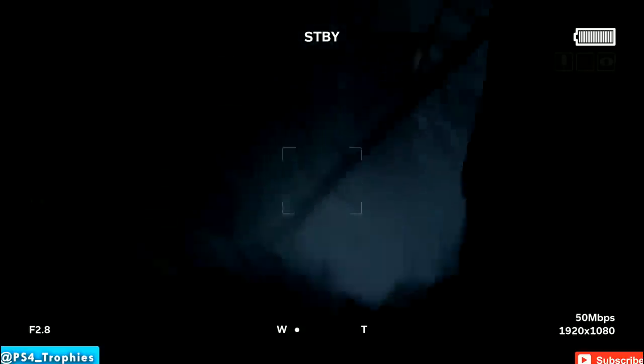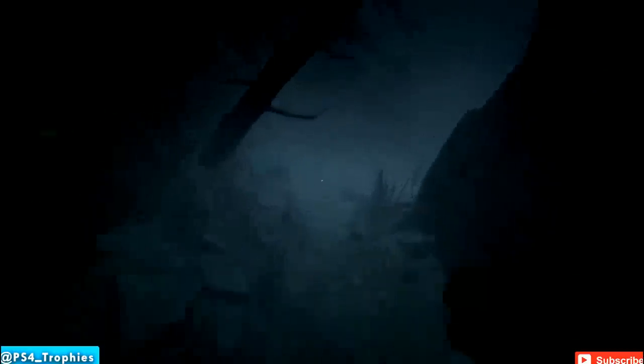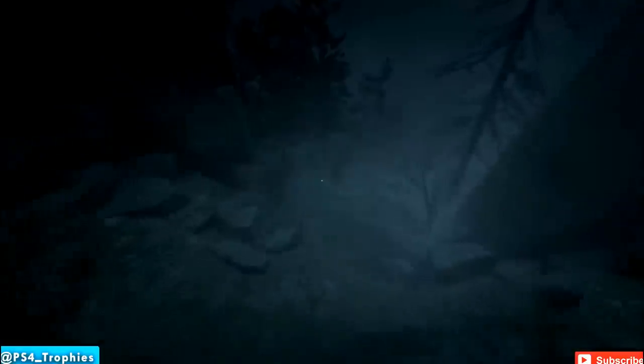All right, so eventually, as you're climbing out, I think you have to go straight a little bit to the left, if I'm not mistaken. The monster is going to grab you. Your night vision is going to turn on automatically, so the second it turns on, immediately turn it off.